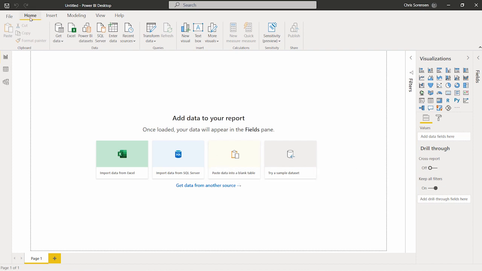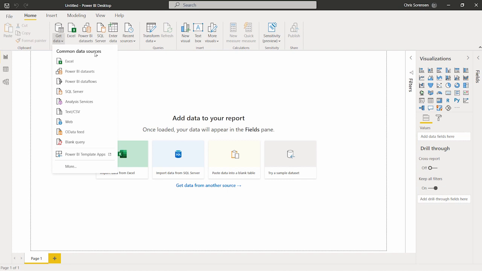So what we want to do here is we're going to go to the Home tab, over into the Data group, and we're going to go to the Get Data command. If I click this little drop-down box, we're going to see that right away we're listed with a bunch of common data sources. So if the data source we want to connect to is here, we can choose it and make a connection into that and bring it in.